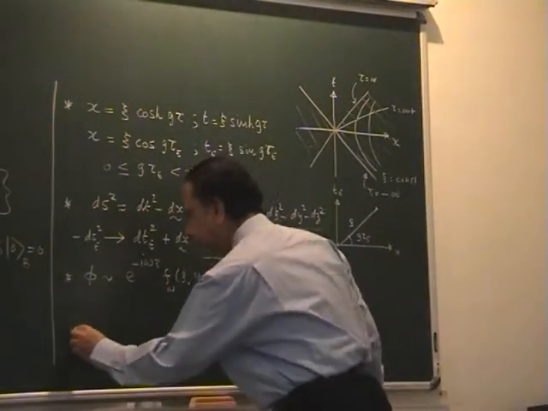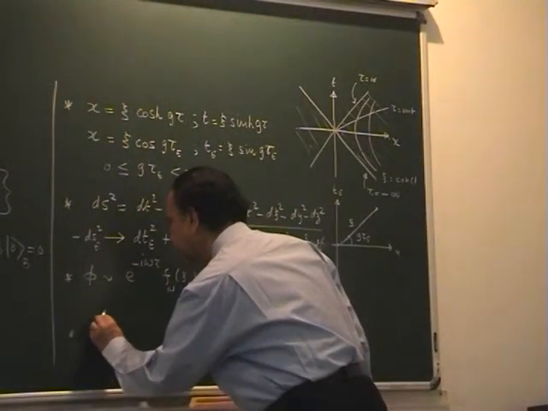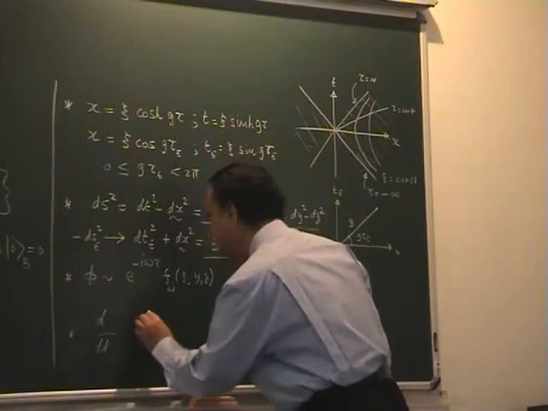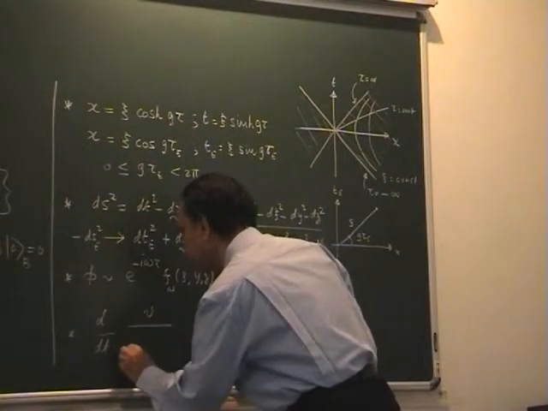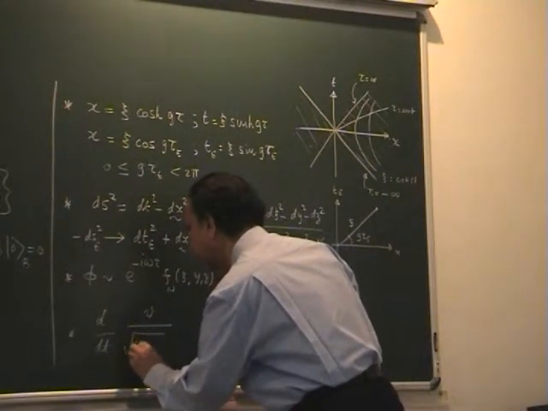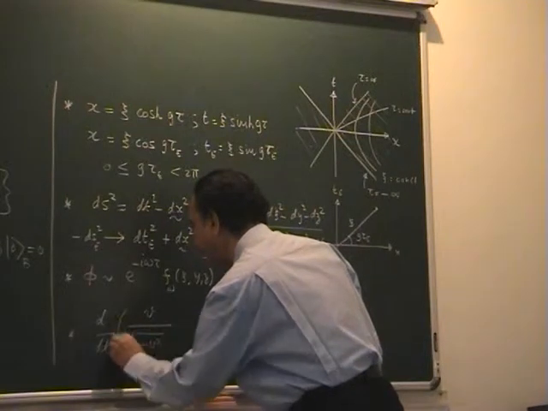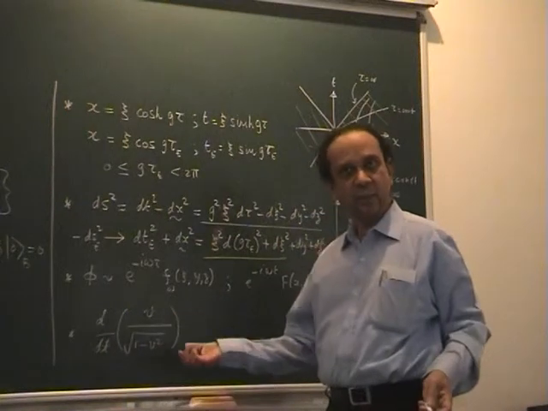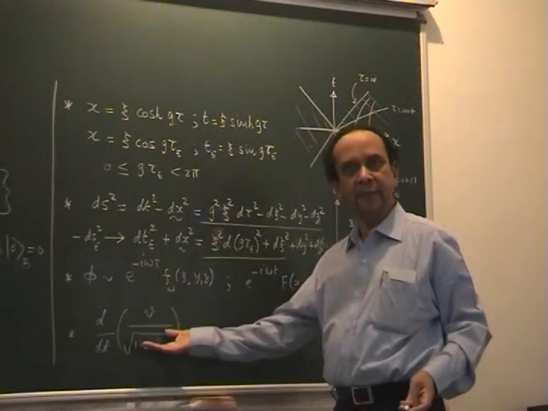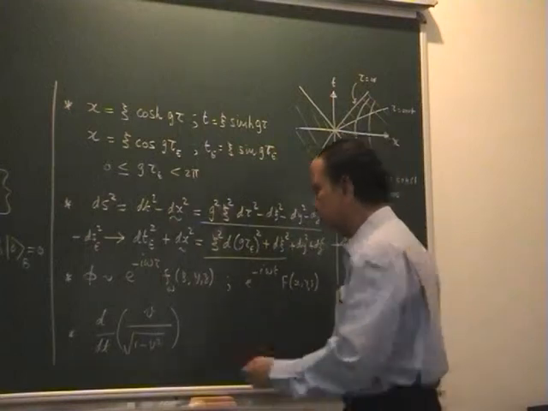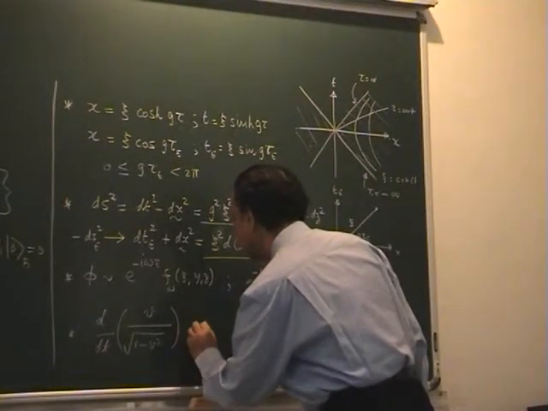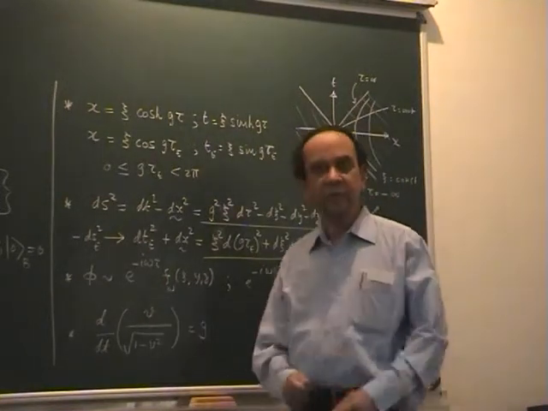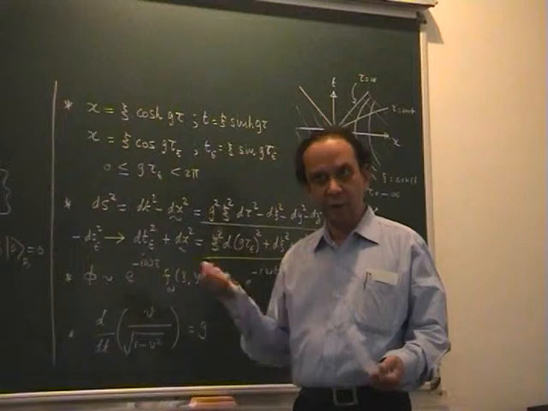Now it turns out that if you write down the equation of motion for an observer or a particle, which is d by dt of v into 1 minus v square, this is the momentum. If I multiply by m, it is the momentum. So dp by dt, which is the force, and if the force is constant, or rather this is a constant acceleration, equal to g. The dv by dt equal g would be a uniformly accelerated motion in non-relativistic mechanics.